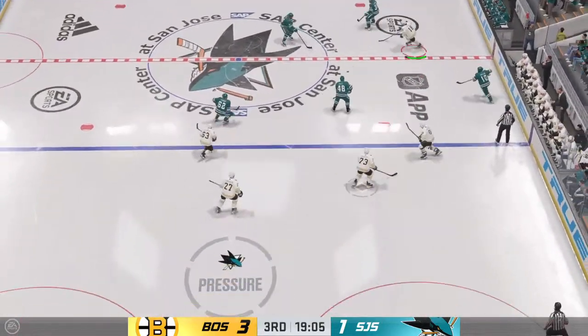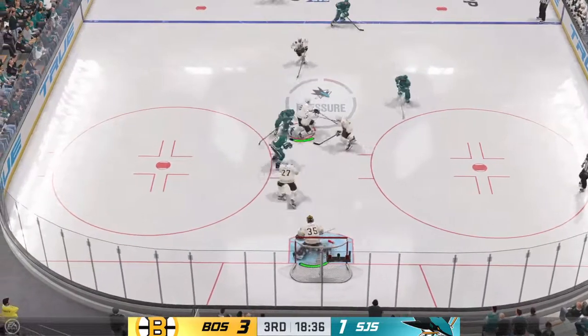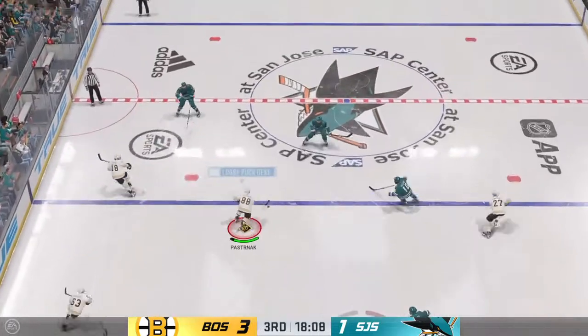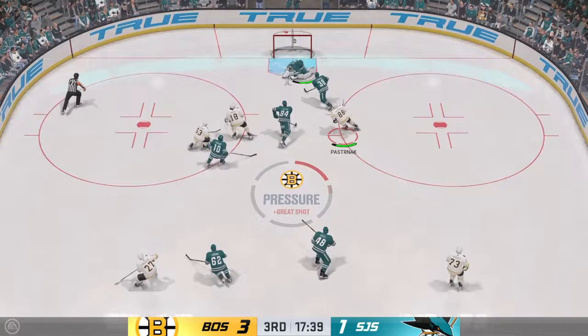San Jose's got to have a fresh start in this third period, James. They haven't been urgent, and they've been chasing the entire game. And I could tell that right from puck drop in the first period. They weren't urgent off of the faceoff. They weren't where they needed to be. And it's looked like that all game long. They need to change it now if they want to get back in this one.